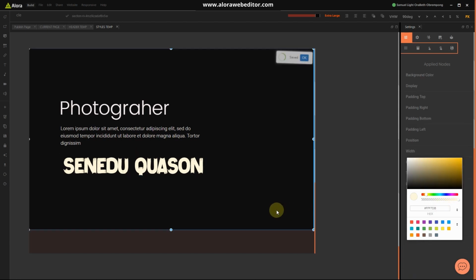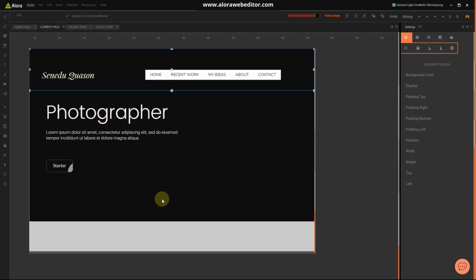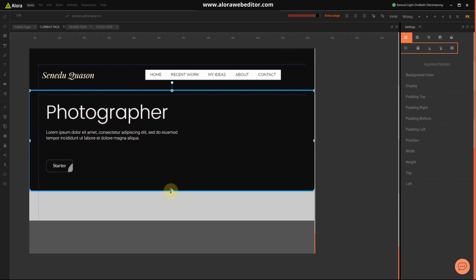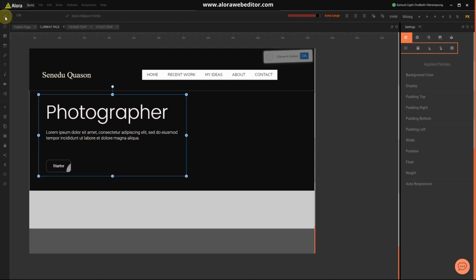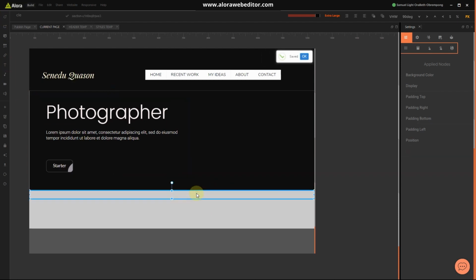If it's the same color, it's just that because it's smaller, you can see it. Okay, so we can just leave it that way, or if we have other colors that we want to use, we can do that. Now we can just forget this and move on to the next one. So we are going to create the next section that we need to have. Now before we do anything else, I would like to find out how our design is going by just clicking on this. I want to see how the design is.